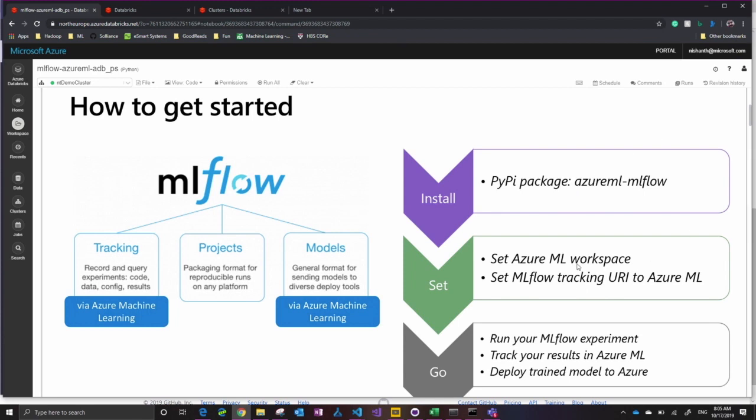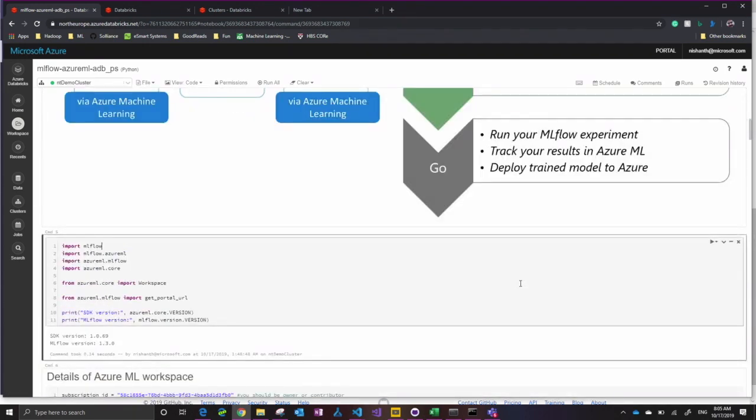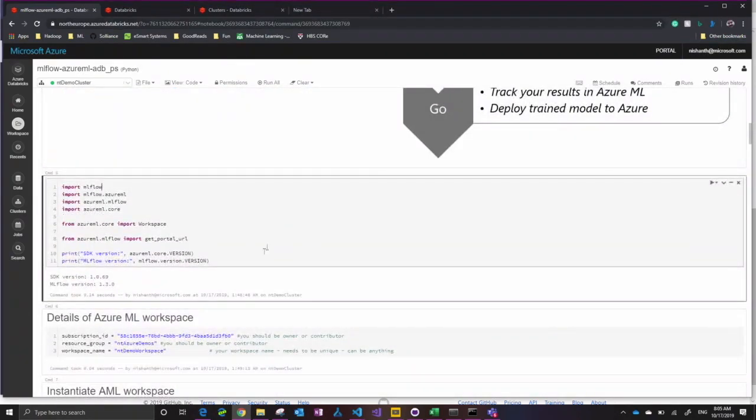The second thing we need is an Azure ML workspace or an environment so that you know where you are tracking it and what you are maintaining over there. And then all that we need to do is set the MLflow API or the MLflow Tracking URI to an Azure ML workspace environment. How do I do that? Well, first thing over here is just importing both MLflow and Azure ML. Both of these are SDKs, so you can very well install them on top of, and I'm in an Azure Databricks notebook over here.